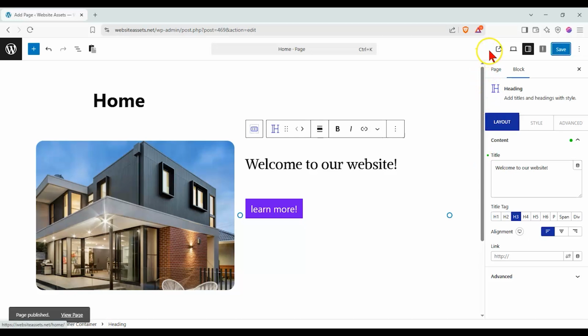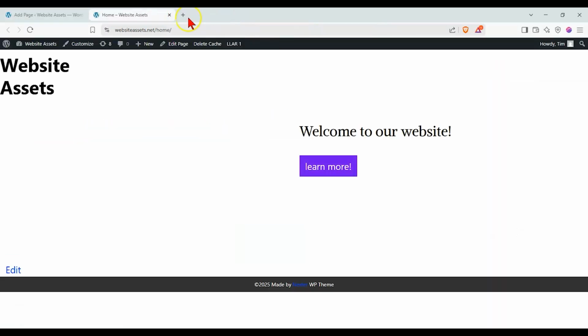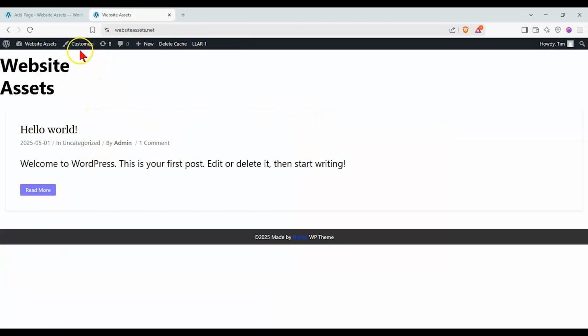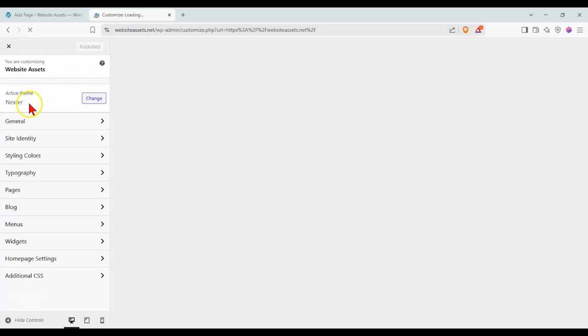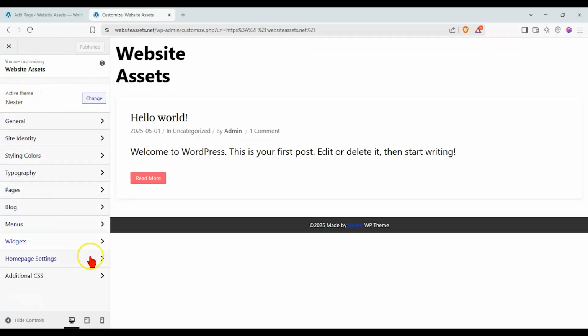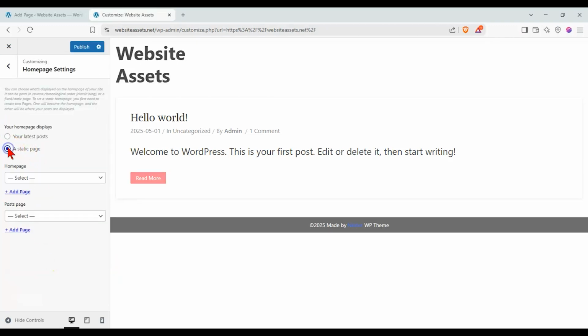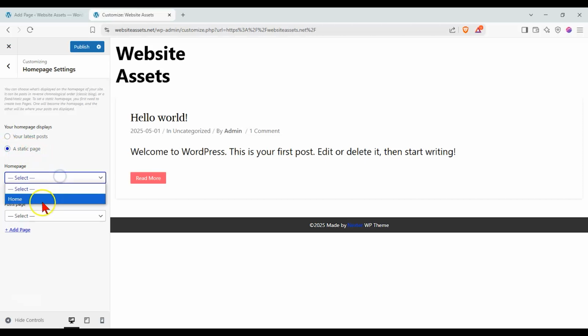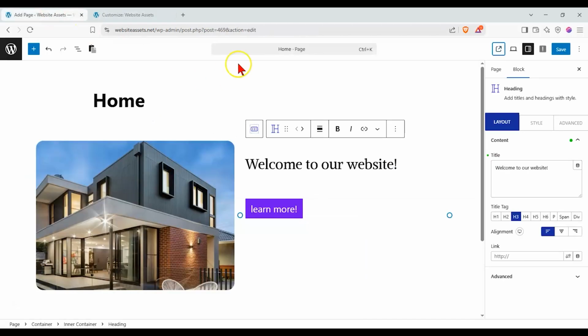And if we were to go to our live site, or probably this one, oops, it doesn't show. And if we went to our home page, it doesn't show up. So let's go ahead and click on Customize real quick. And we're going to enter the customizer. And don't worry, we'll take a look at each one of these. We'll gloss over these in a while. And you can see here we have homepage settings. So click on that and click on static page. And click on home, because that's what we named this one. And now home is our home page.